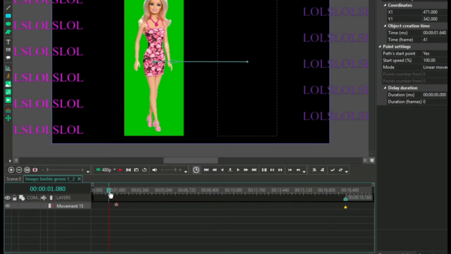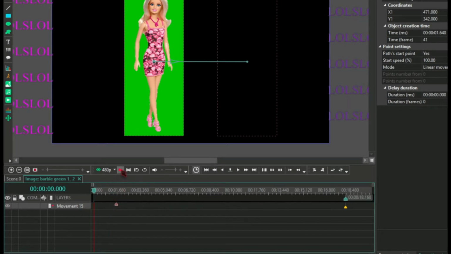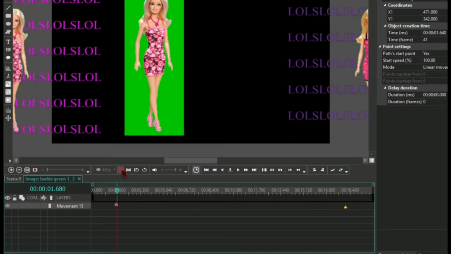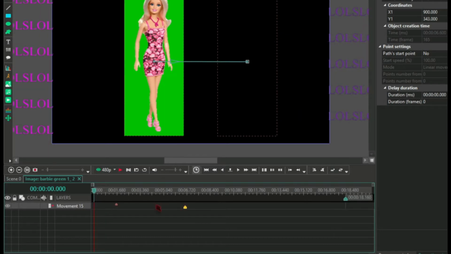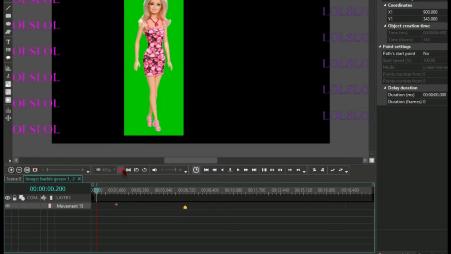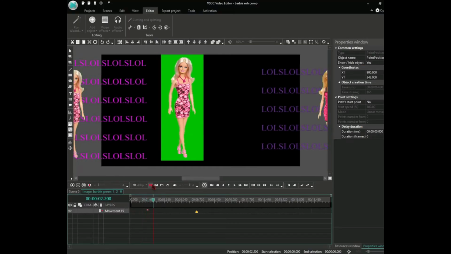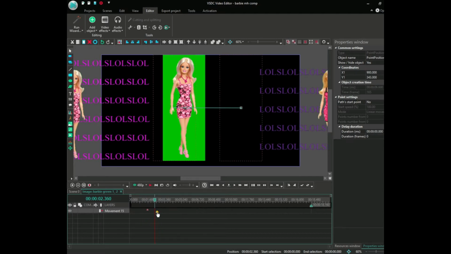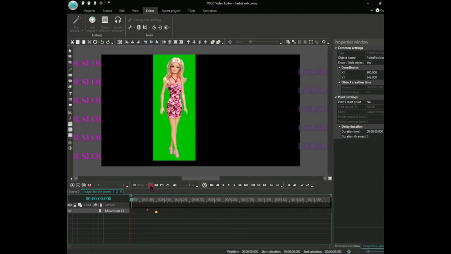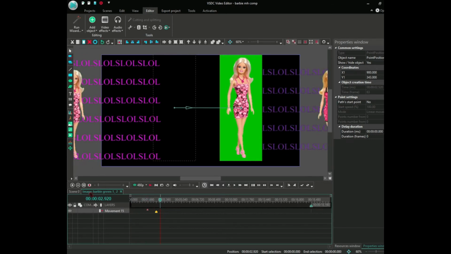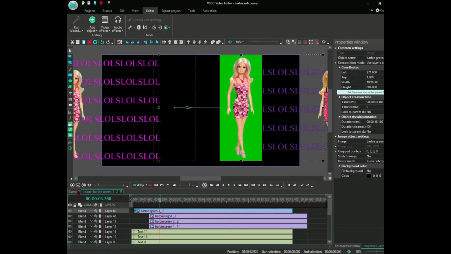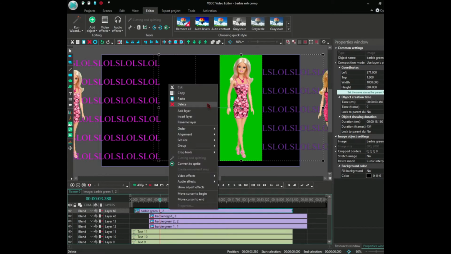Say we wanted a second gap, right? It waits and waits and waits, and it moves very slowly, so what I do is I bring this yellow triangle this way, it waits and waits and waits, and then it moves like that. And the further I bring this one, the faster it is, like that. And that's basically all I did, and then I did the green screen remover there.